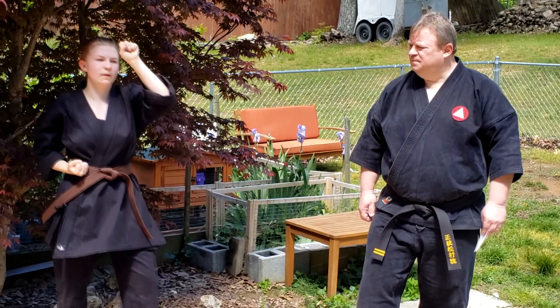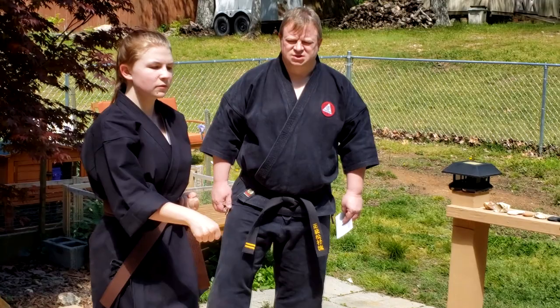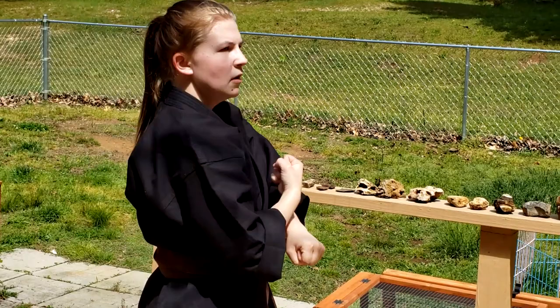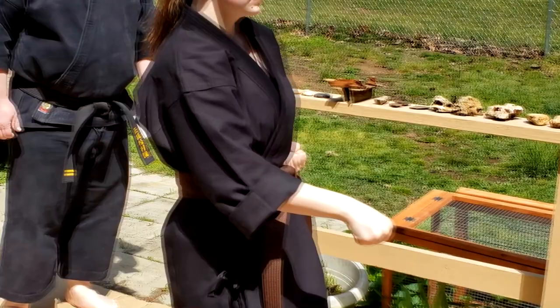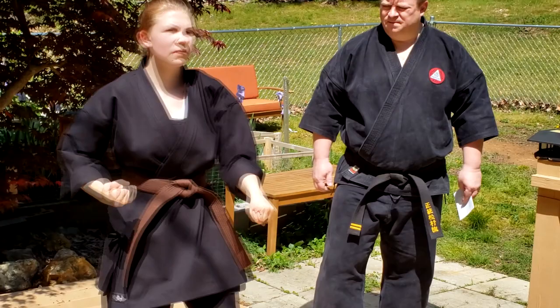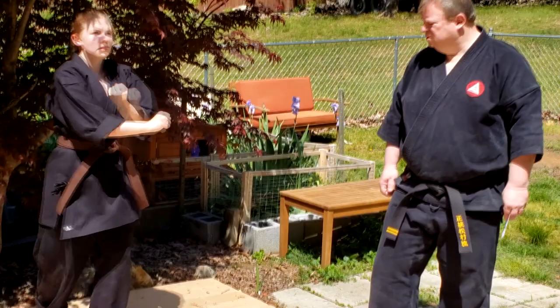Ichi, ni, san, shi. Get those hips in there. Go, roku, shichi, hachi, kyu, ju. Stepping back. Shape! Ichi, ni, san, shi, go, roku, shichi, hachi, kyu, ju. Good, now let's pivot.